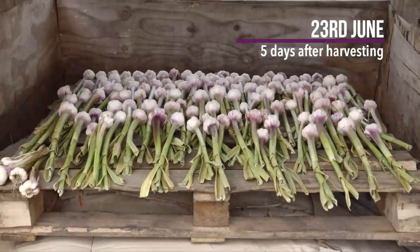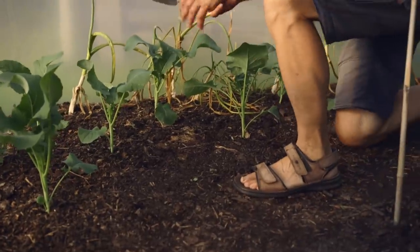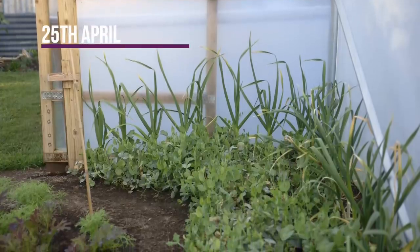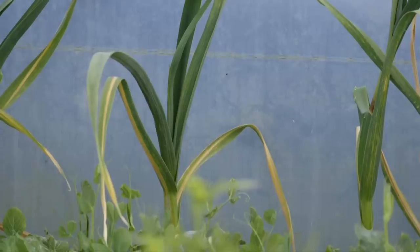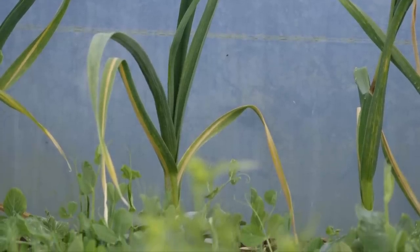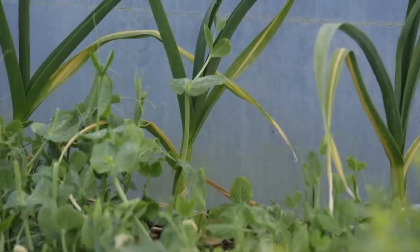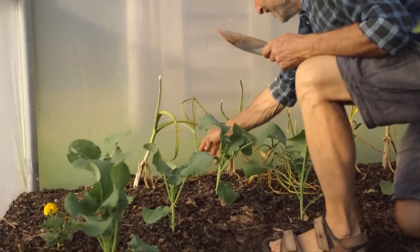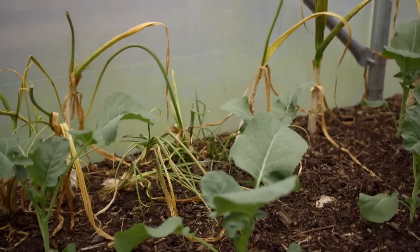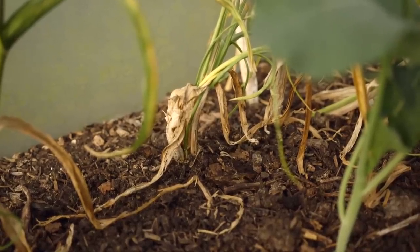Let's have a look now and we'll see what's happening here. All through the winter, this area had peas for pea shoots and the garlic was at the back — it didn't have any dedicated space for itself, just sort of growing behind the peas. Then we cleared the peas around middle of April when we got outdoor pea shoots. We could see a bit how the garlic was growing. It looked okay then — it looked better than it does now. I'm not too clear what's going on: all these new shoots, it looks as though the bulbs have differentiated and then some of the cloves are shooting again. You can see it's pretty variable.